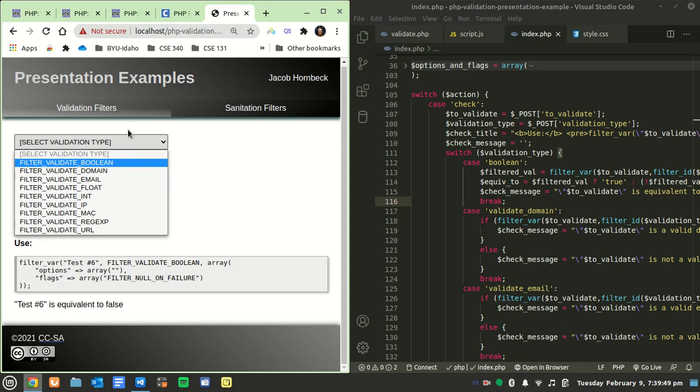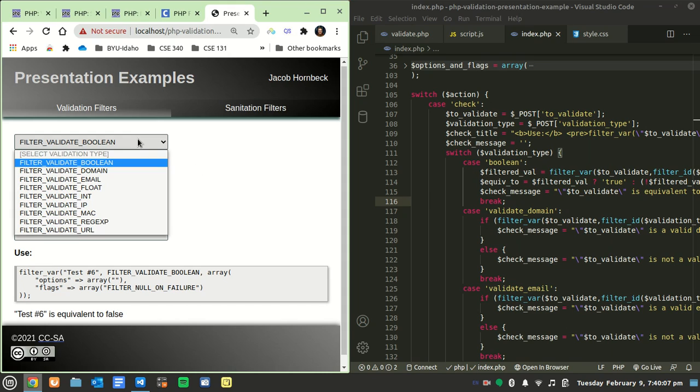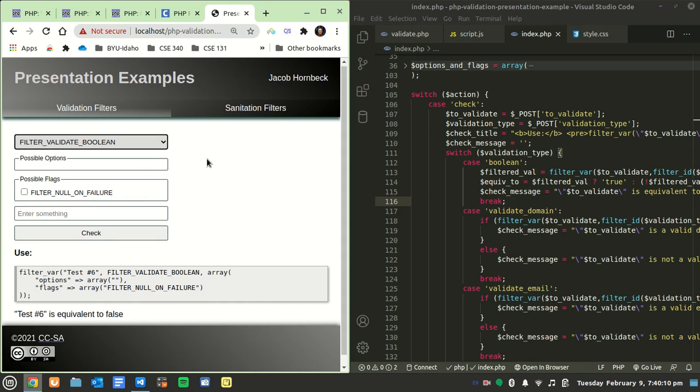I'll put a link to this in the description, so you guys can look at it too. I'm not going to go over all of it. For each one you select, it'll show the options.